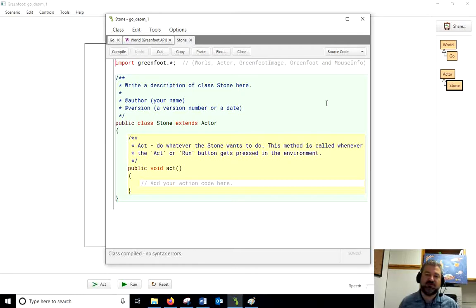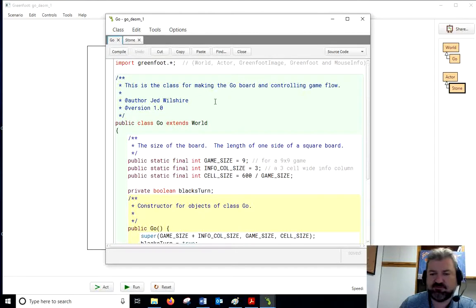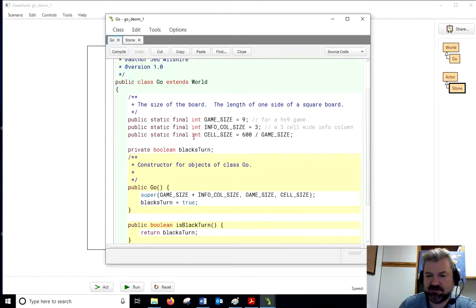And so as we do that, the stones need to shrink because there needs to be able to fit more of them. So we're going to be controlling the size of our different images throughout this project. Okay, so I'm realizing something. I made a mistake in my code earlier, and I forgot that we needed one more constant. And so before we do the Stone class, we need to fix that.